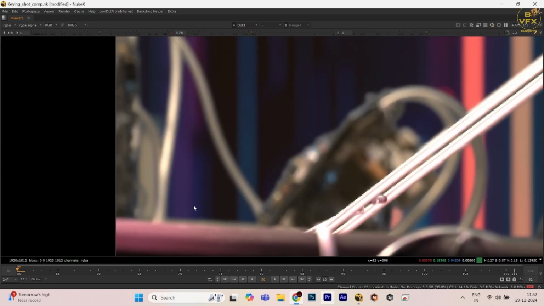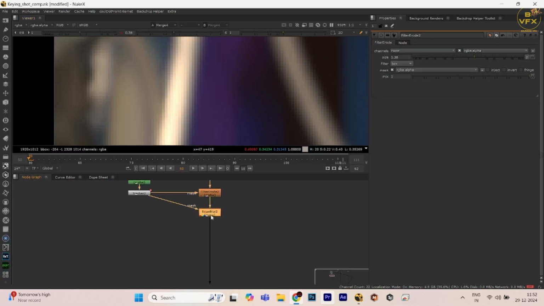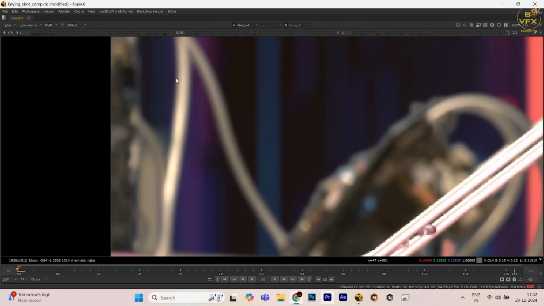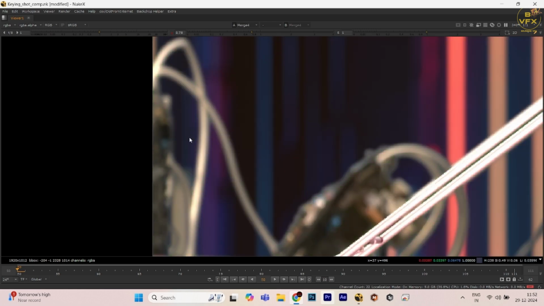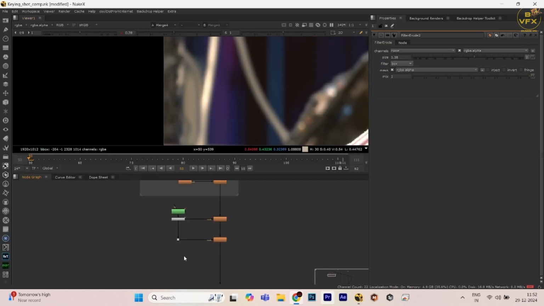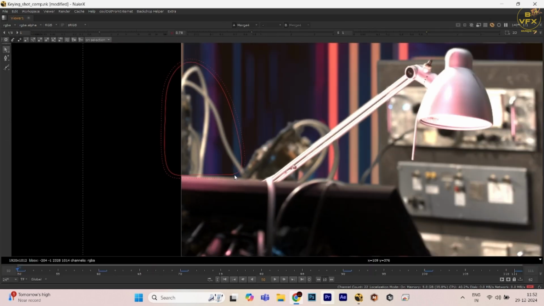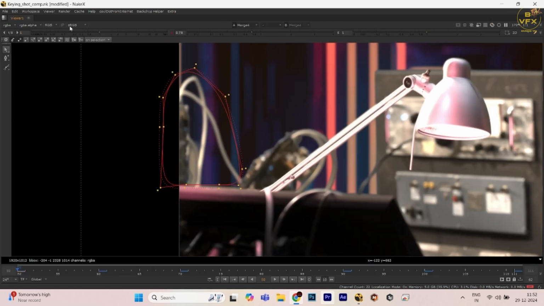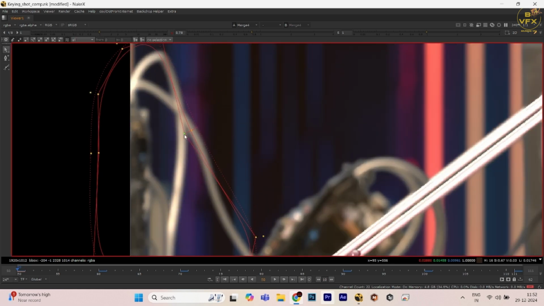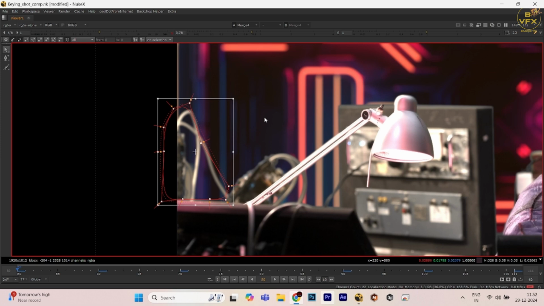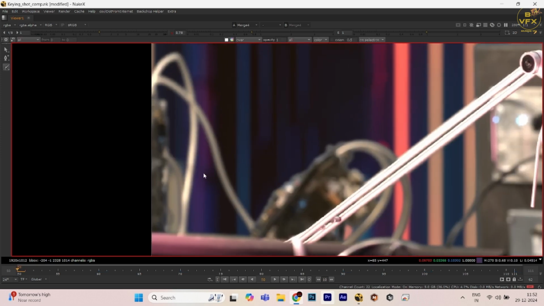So if I see here, this line is matching, and if I see here, this still needs to be eroded. So what can you guys do? You guys have to take another roto for this area, whatever area is coming, and fix it with another erode. I mean, if I just go to this, copy this setup, and go to this multiply one, or you guys can do what I'm showing you.